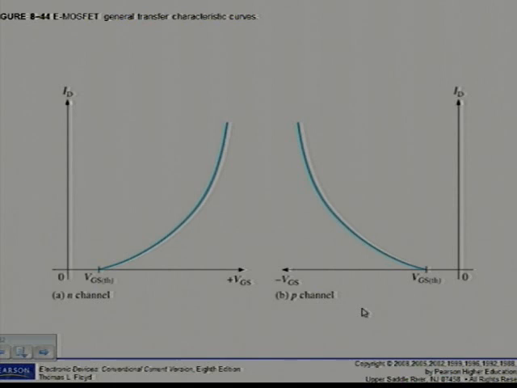Please note that the E-MOSFET uses only channel enhancement, you should know by now. Therefore, an N-channel device requires a positive gate to source voltage, and a P-channel device requires a negative gate to source voltage. Then if we look at figure 8.44, it shows the general transfer characteristic curves for both types of E-MOSFETs. What you have to note though is there is no drain current when VGS is equal to 0, as we've seen, which is opposite of the JFET actually. Therefore, the E-MOSFET does not have a significant IDSS parameter, as do the JFET and, as a matter of fact, the D-MOSFET as well. Notice also there is ideally no drain current until VGS reaches a certain non-zero value called the threshold voltage, VGS threshold, you can see here in figure 8.44 in both cases.